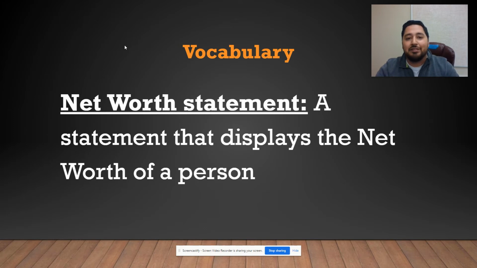So a net worth statement is basically a grid that shows your total liabilities and your total assets, and it's just an organized way to show how you calculated your net worth. It's basically paperwork, but it's a way to show people, or to show yourself, how you calculated your net worth. And when you do this in the future, it's to show yourself where you are and what you can do, how you can create a bigger, greater net worth that's positive.